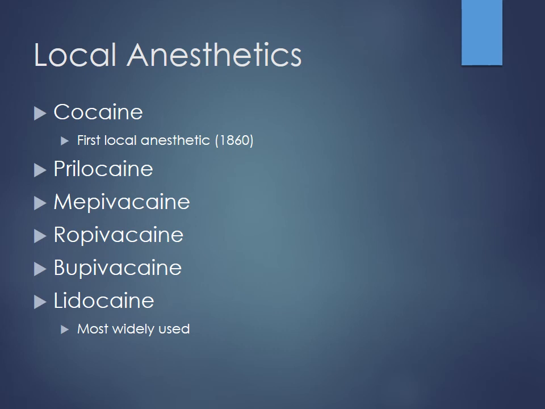Some other ones you'll run into include things like prilocaine and mepivacaine. Some of the ones we use very frequently in surgery, especially for big nerve blocks, include ropivacaine and bupivacaine. So those are big ones there. I'll show you the brand names a little bit later. Ropivacaine you'll see used a lot in conjunction with things like fentanyl for epidurals. And then obviously lidocaine is one of the most commonly used. You've probably all heard of lidocaine before. It's not necessarily used for large blocks, but for local anesthetic purposes, it gets used very frequently.